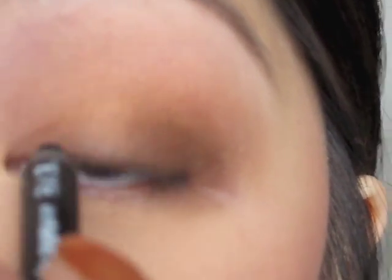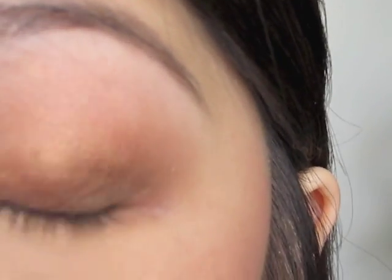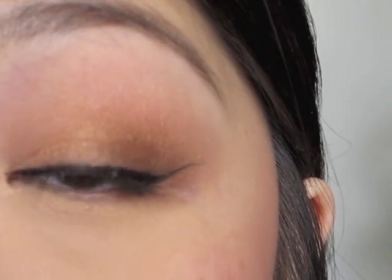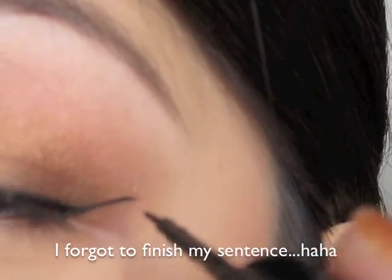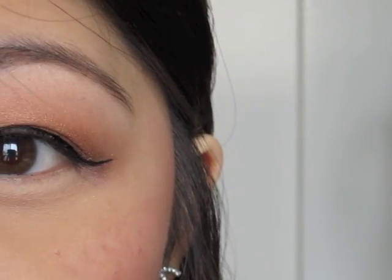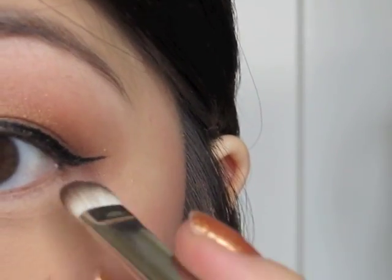Then we're just going to put on some Milani liquify liner. Let's see if I can line my eye on camera — that's not so bad for on-camera liner. I'm going to elongate the liner but with kind of thinner wings. We don't want super thick liner for this look because the lashes are kind of wispy and long. Then we're going to take that same flathead brush and dip it into this dark brown color, or you can use the lighter bronze color we used on the outer edge.